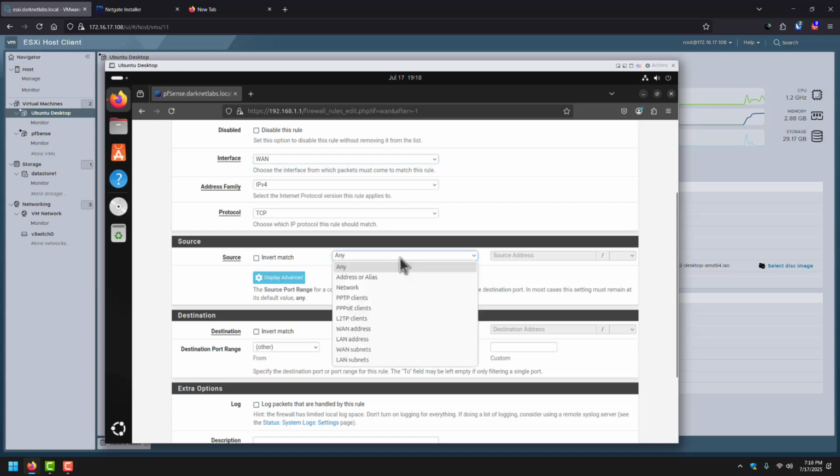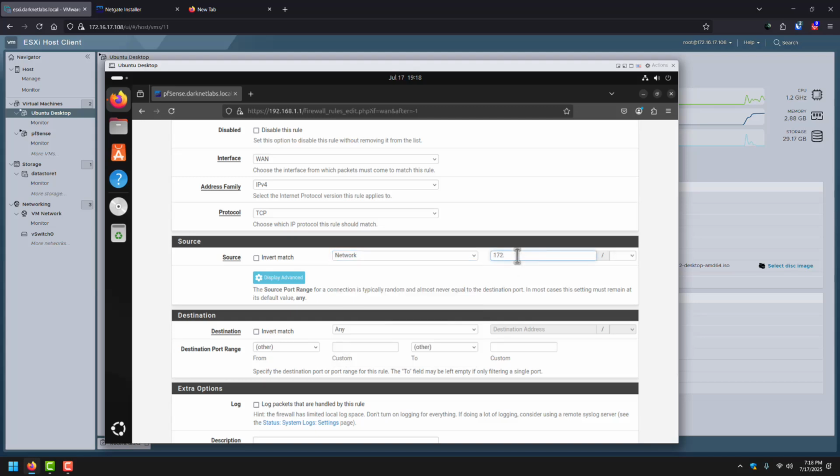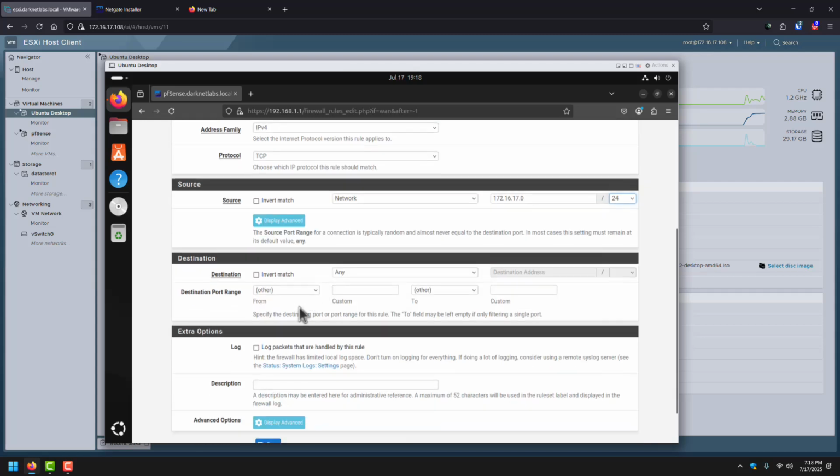The source address, I'm going to leave this as any, or I can simply specify a network, which is 172.16.17.0, and for the prefix, /24. For the destination, it shall be this firewall self.